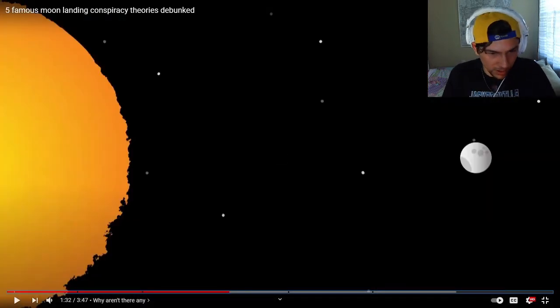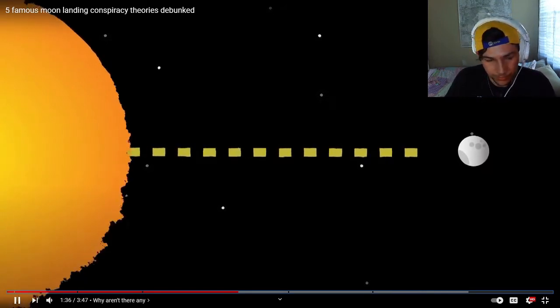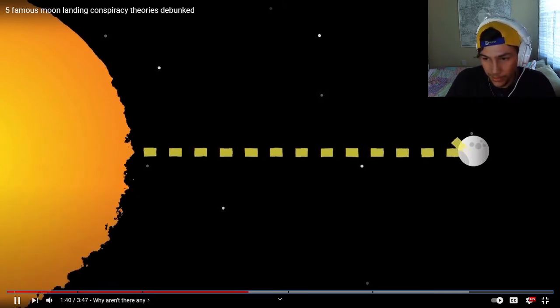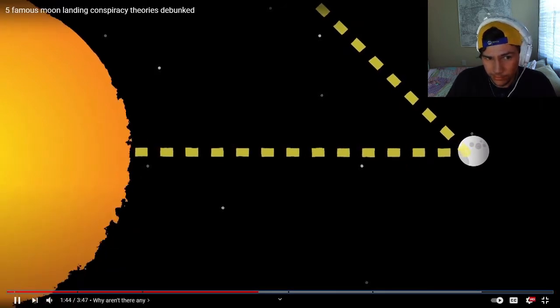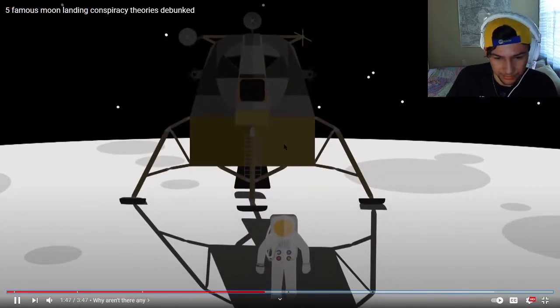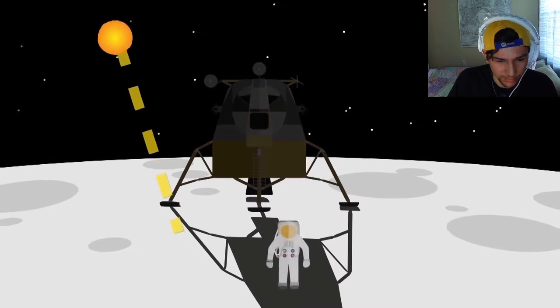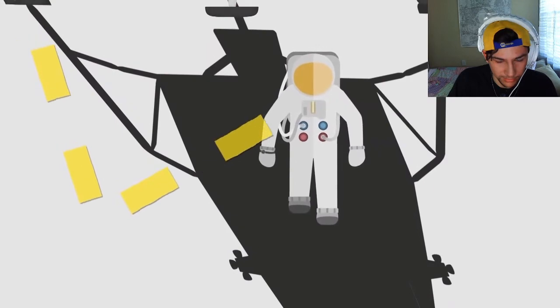And then here we go on to where they talk about the shadows. They point out that since the sun is the only light source on the moon, shadow angles should be consistent. Yep. However, when sunlight hits the surface of the moon, some of it bounces off, meaning the moon itself becomes a reflective light source. I've never heard that argument before. That sounds really dumb. Let's continue on. Professional photographers refer to this as a fill. That's why an astronaut in the lunar module's shadow isn't completely shrouded in black. The moon's light is softening the shadow.